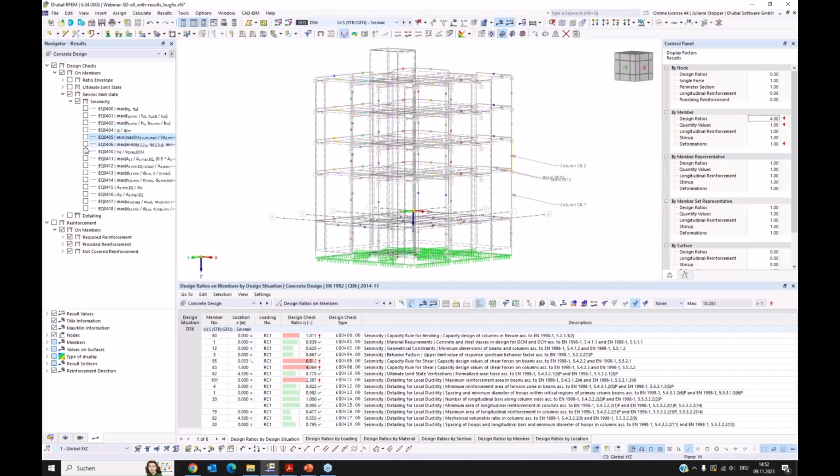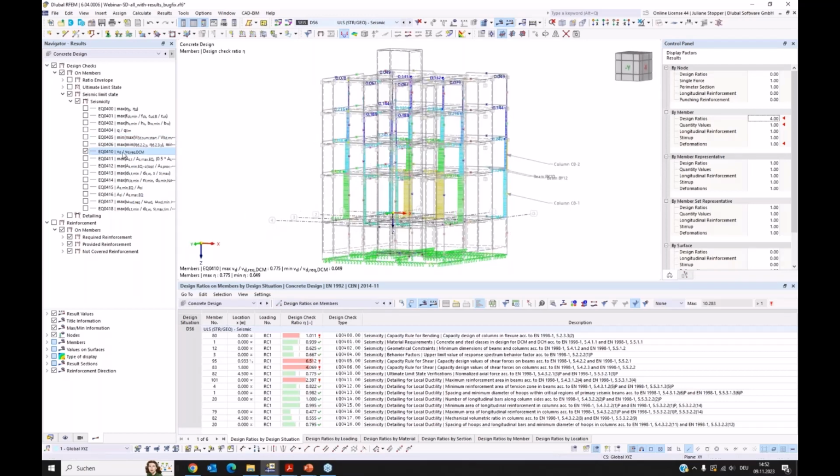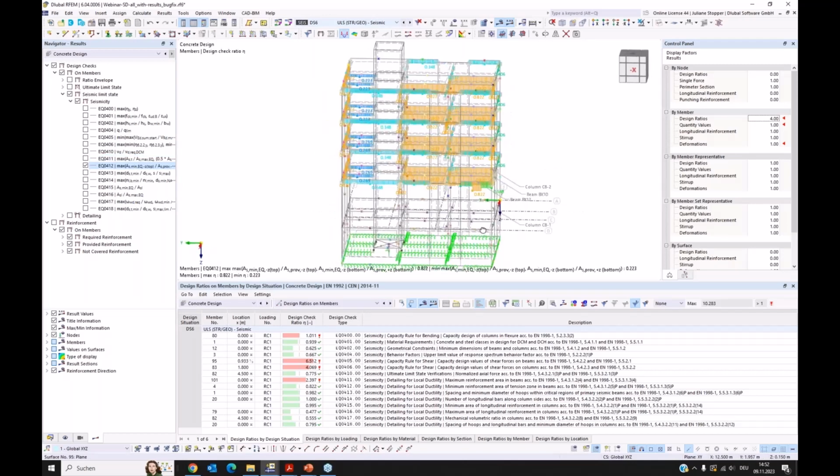These are the shear results we looked at, and here we have a check according to the normal force in the columns and compared with the limit value. And yeah, this is the curvature ductility check for beams, and this is the minimum reinforcement check for beams.